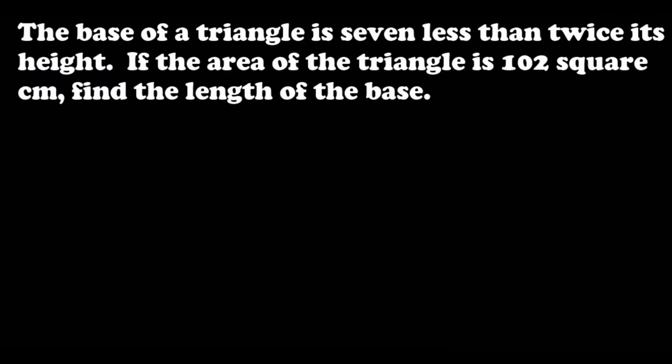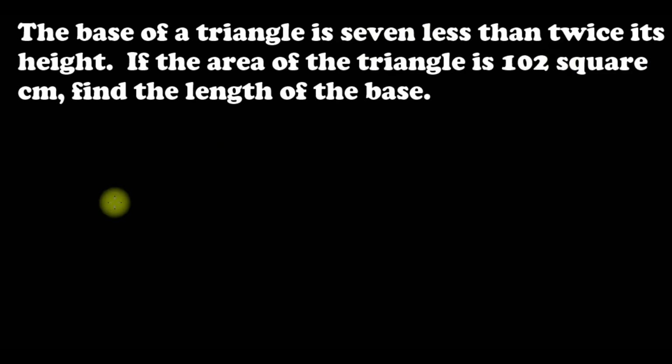Let's take a look at another one here. Okay, this is another quadratic application problem. So what information do we need to solve this problem? Well, let's take a look here. The base of a triangle is 7 less than twice its height. If the area of the triangle is 102 square centimeter, find the length of the base. So you're given the base. The base is 7 less than twice the height.